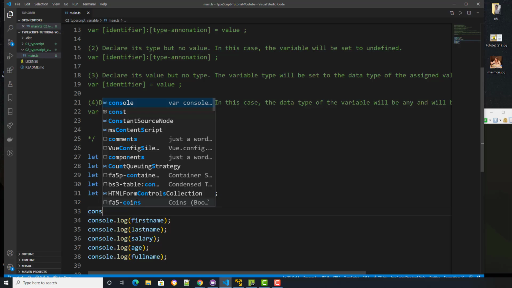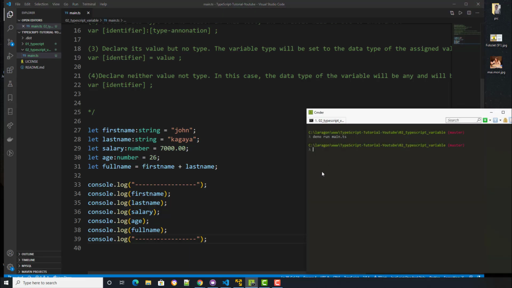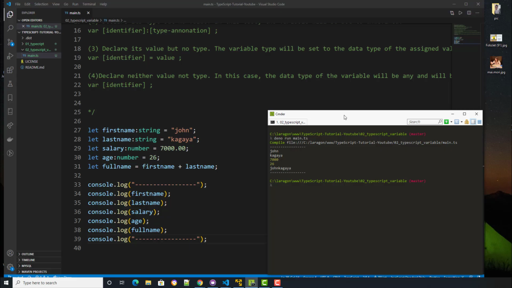To compile it, we run deno run main.ts. Okay, it compiled. That's how it works in TypeScript.